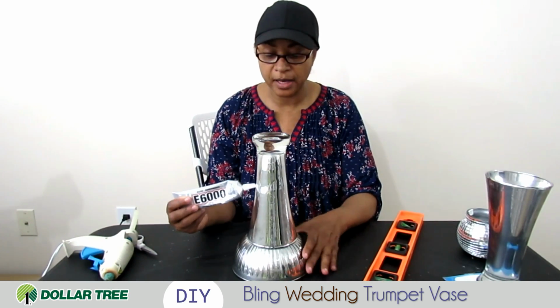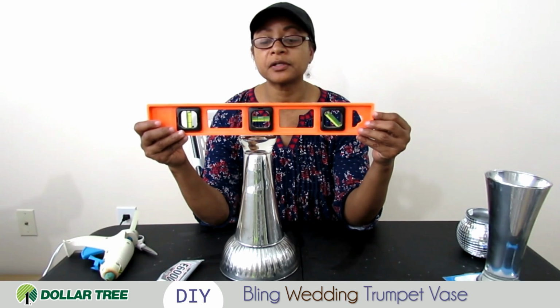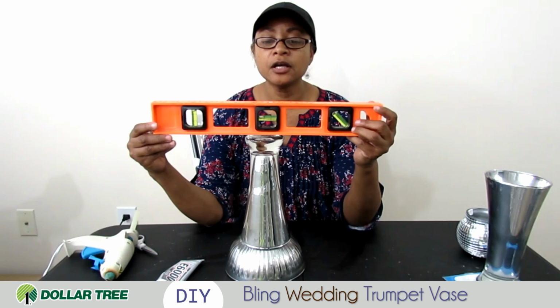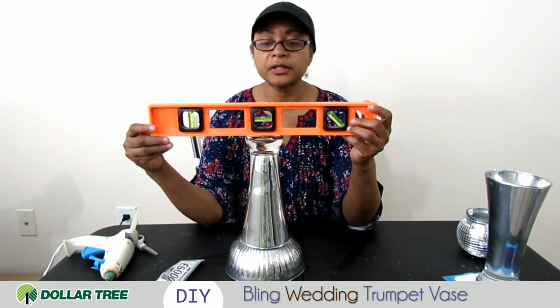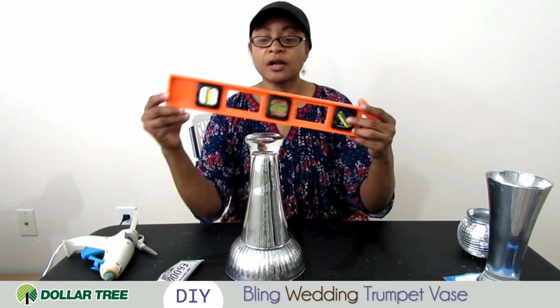Okay, so once you have attached your beer glass to the cut glass bowl using your E6000, you can go ahead and take a leveler and sit it on top to see if it levels properly. Mine doesn't really level because I used hot glue, so I had to attach it quickly, and I'm going to soak this in water and detach it. So mine is not permanent, but if you're doing it permanently, you can go ahead and use your leveler just to make sure that it's sitting on the glass properly and that your centerpiece is going to be straight, okay?